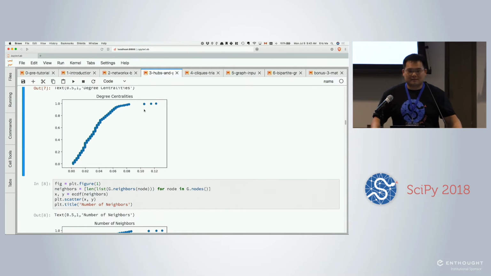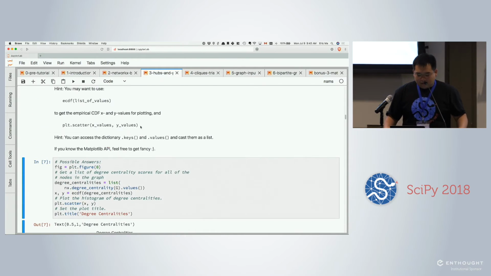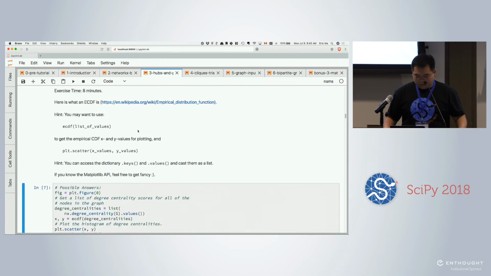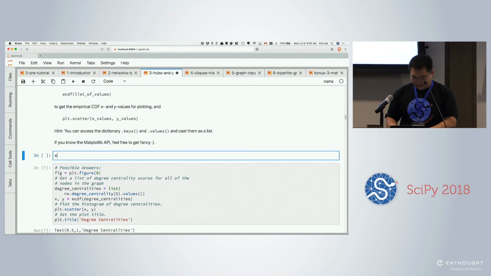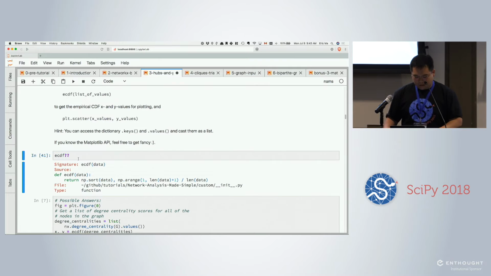And if anybody wants the source code for an ECDF, it's available, you can find that out with ECDF question mark. And it's literally just a 2-liner, right? You need NumPy in there, or you can implement this in pure Python if you wanted. So it's a 2-liner. It's a no-brainer for me to simply include this.